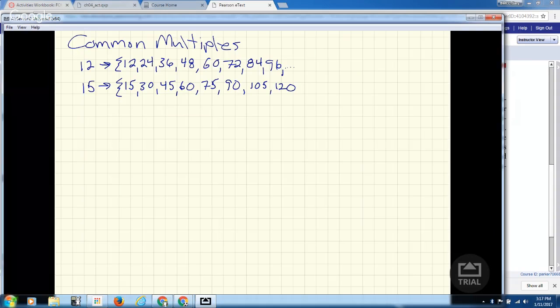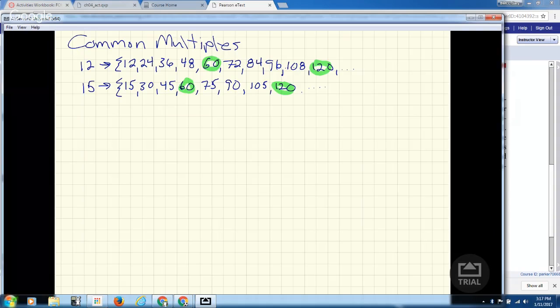Now notice that, let's see, do we have common ones? I think if I keep going with 12, I'll get a common. Let's do a little more work there. Maybe after 96, 108 plus 12 is 120, and they both keep going. And so in this case here, we have a common multiple of 60, and we have a common multiple of 120. And we're going to have common multiples, sorry, I said factor. We're going to have common multiples forever and ever for 12 and 15.